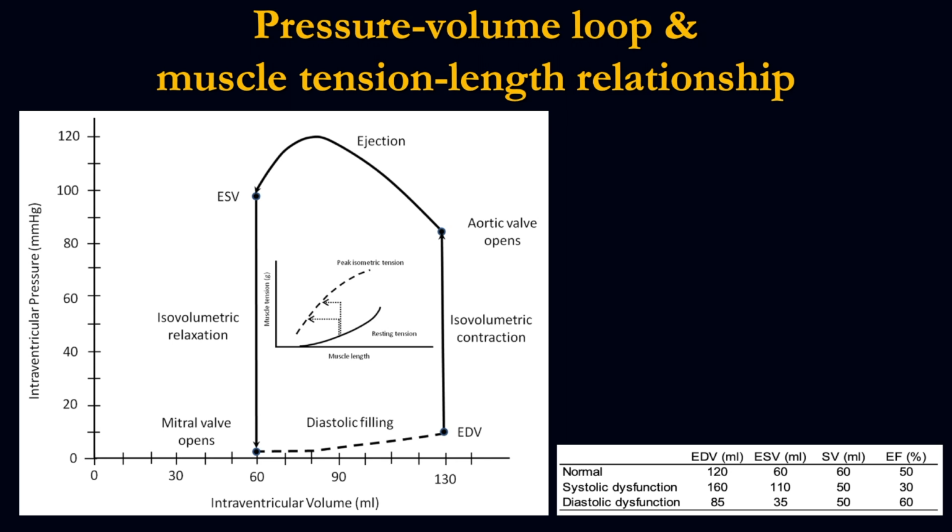So that means that my graph is going to shift to the left in terms of the intraventricular volume, or the end systolic volume. I'm actually going to decrease the end systolic volume, which is a good thing because that means that I've ejected more blood out of the heart. So hopefully you can appreciate this graph and how it's useful to be able to visualize the relationship between left ventricular pressure and left ventricular volume.